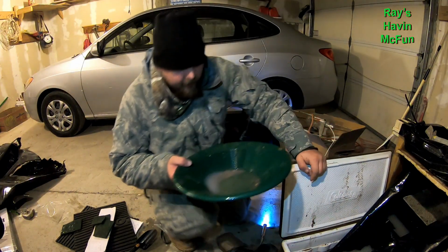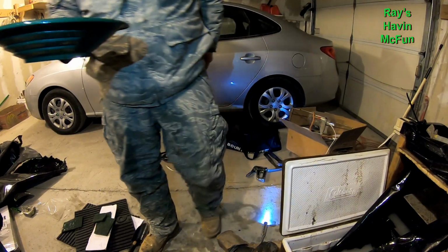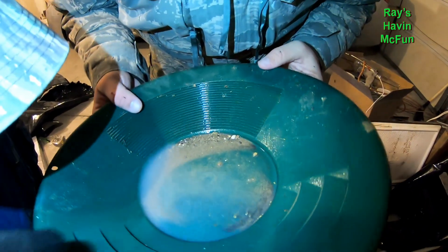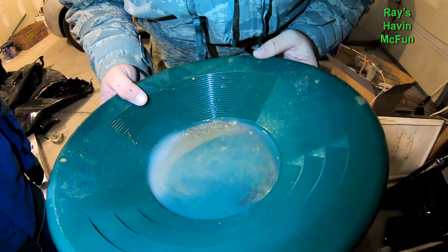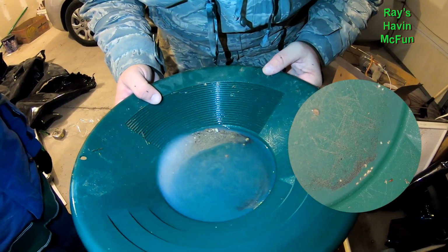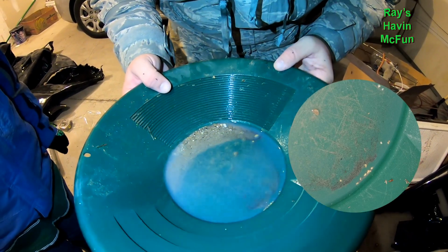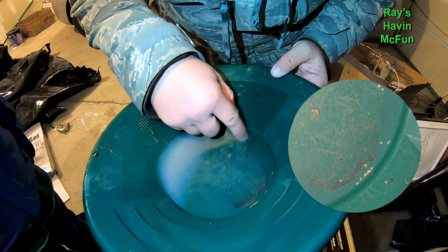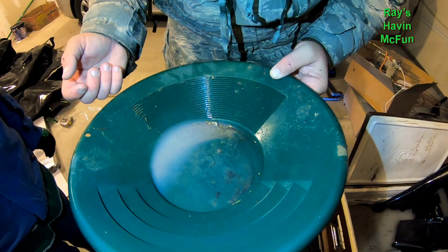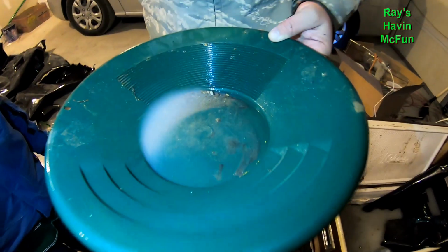There we go. You'll see we have more gold. Yeah. All right. Was that the gold? Yep. Awesome. That's so cool. Sweet. Really small. And that's what we call placer gold. And this is magnetite, also what you find at the bottom of your Etch A Sketches. See all the sparkly in there? Yeah, but look at all that gold right on the corner edge. Awesome.